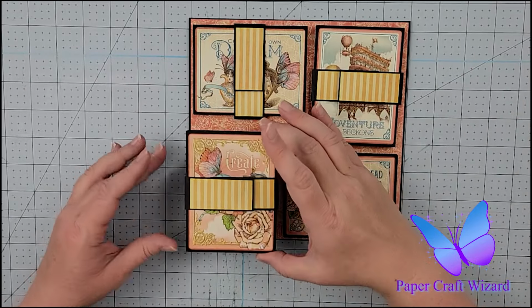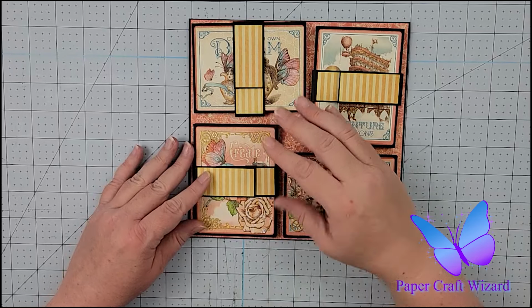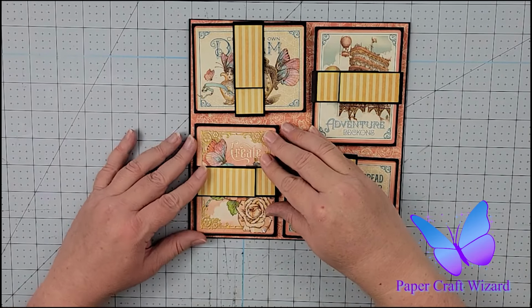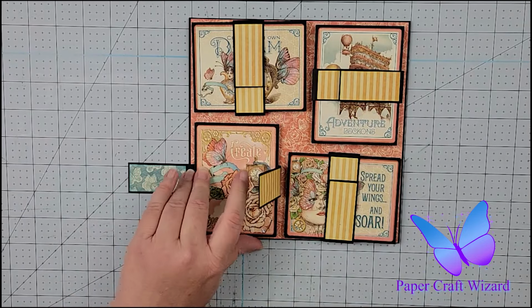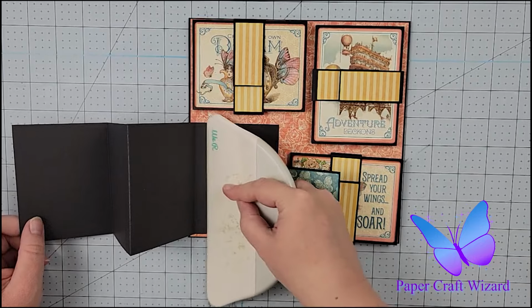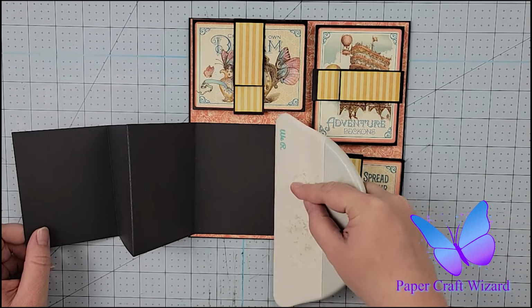So now I'm just going to go ahead and adhere this in place. And I just want to make sure it is as square in that corner as possible. Once I have that right where I'd like it, I'm going to go ahead and open that up and use my bone folder to make sure it's nice and secure.